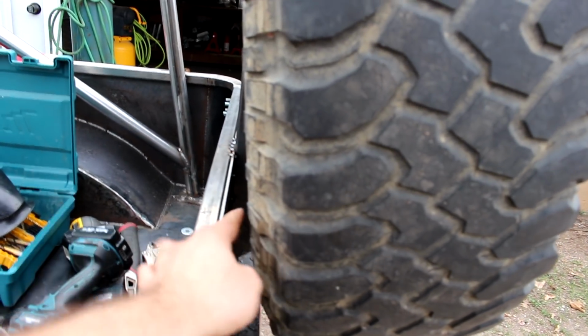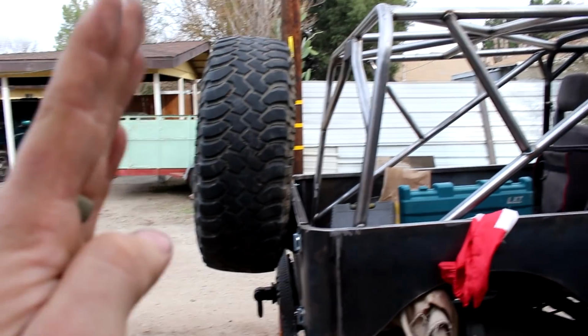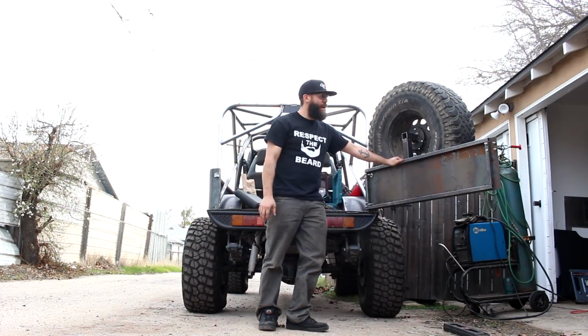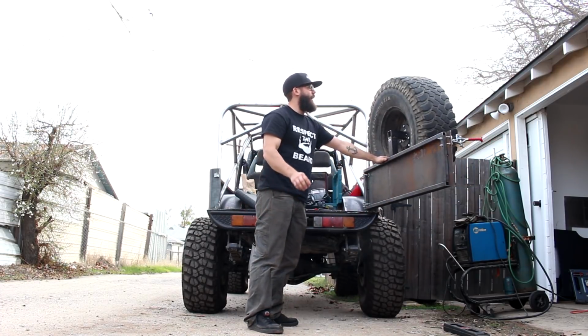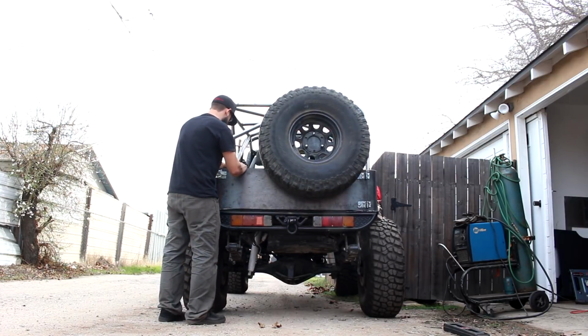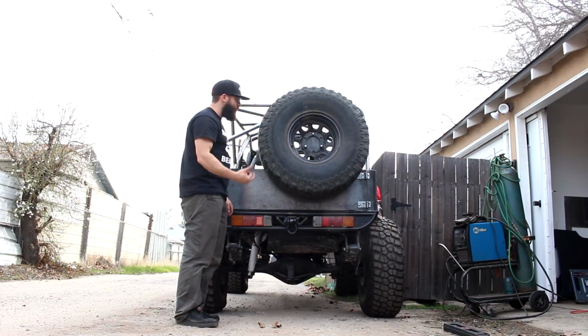Got to cut some more 2-inch for spacers on each side, so I can level this thing out. Because it's not going to sit at this angle, it's going to be straight up and down. So I still have some fine tuning to do to the latch area, and I got to add the other vertical supports in the back right here. But as you guys can see, it's functional. Just a little bit of tuning and we'll be good.